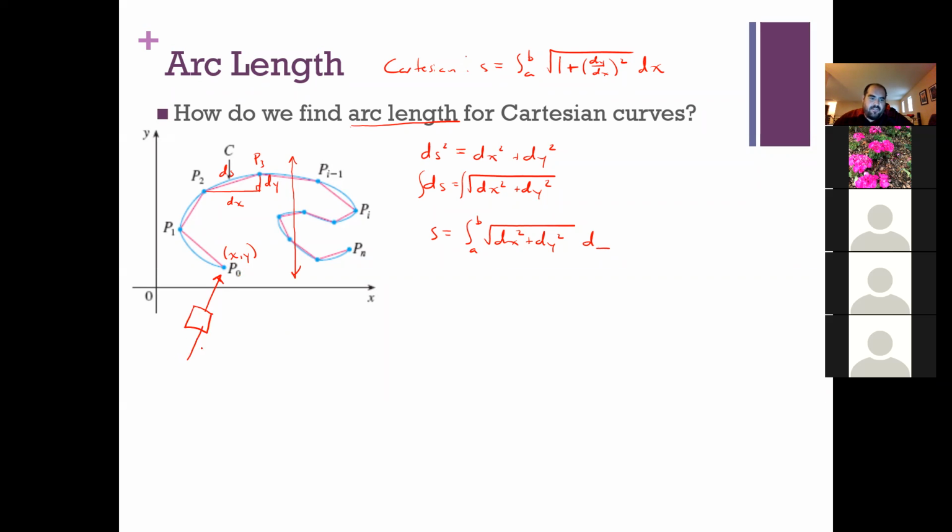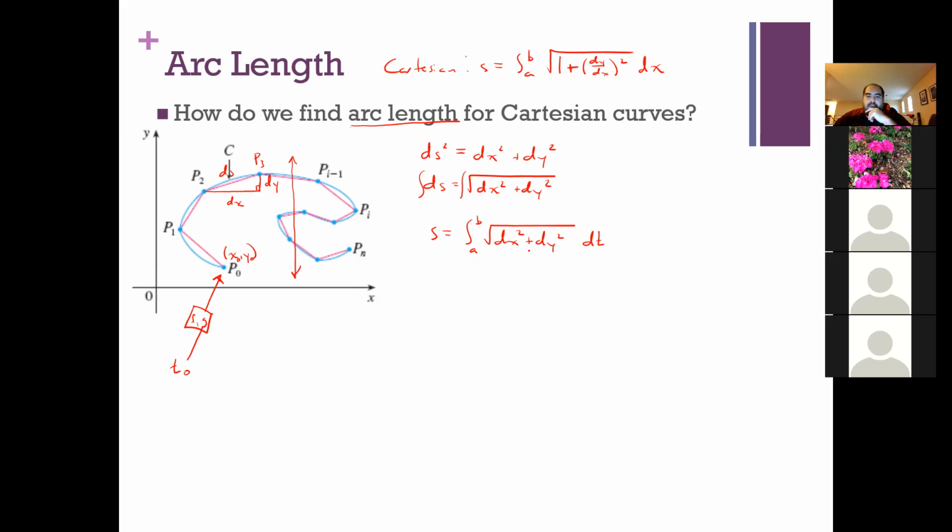Would it be t? Right, it'd be t, because each one of these points x, y, I'll call this one x0, y0, is going to come from some t value, t0. And these functions right here are, I'll just say f comma g. There's a function that turns t into x and a different function that turns t into y. So I want to have this integral set up so that the integrand is still the Pythagorean theorem. That hasn't changed. And by the way, we're partitioning our curve into these straight lines, hopefully that makes sense why we're using the Pythagorean theorem. Basically, we're just manipulating this to look like a bunch of right triangles.